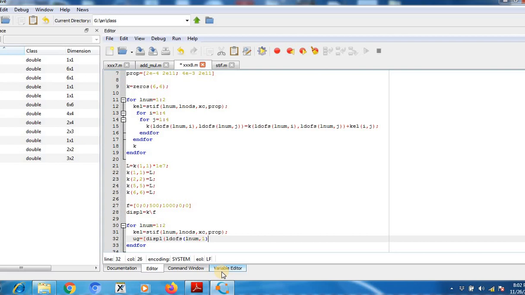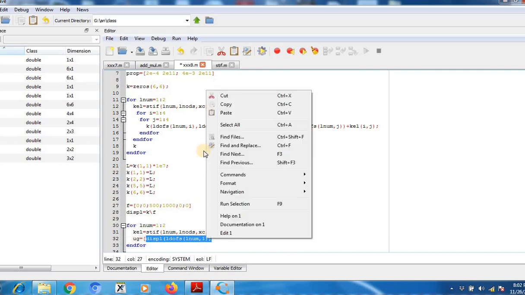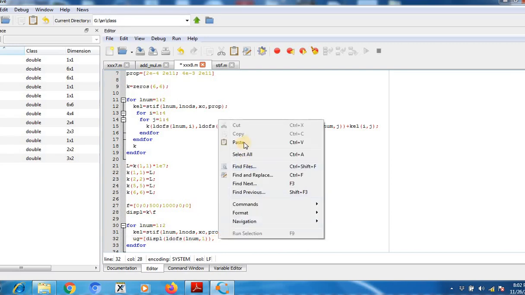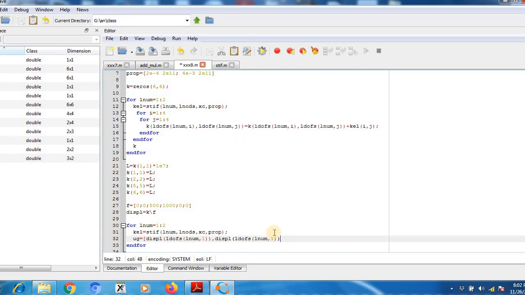Okay. Then here just repeat it, copy, so comma, paste, so LNum 2.